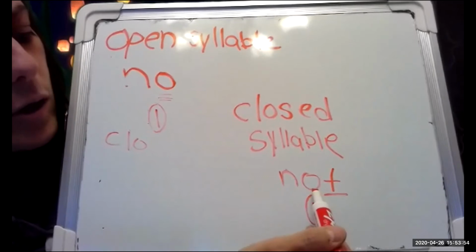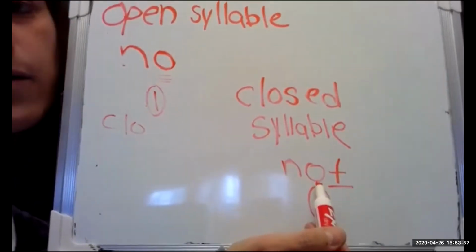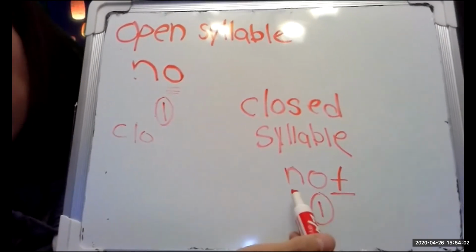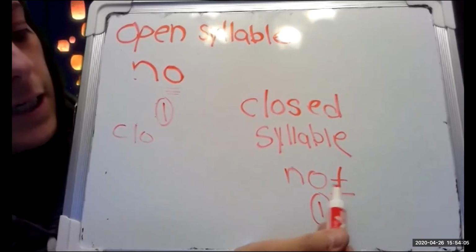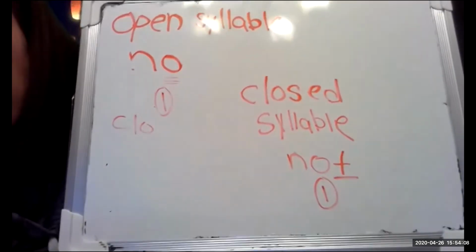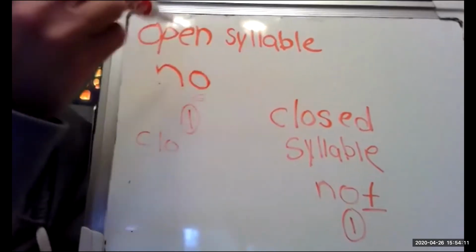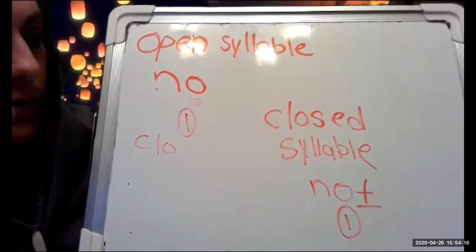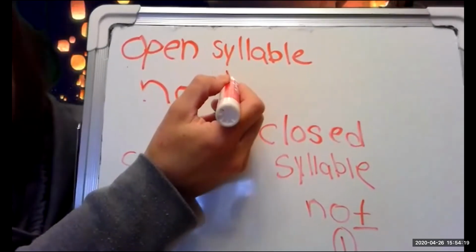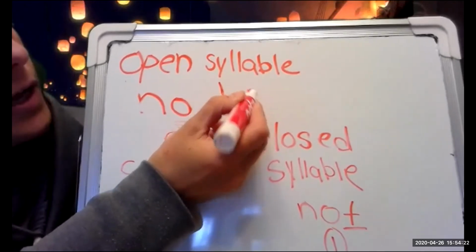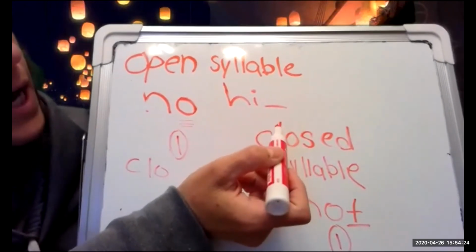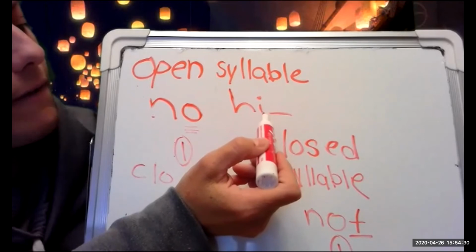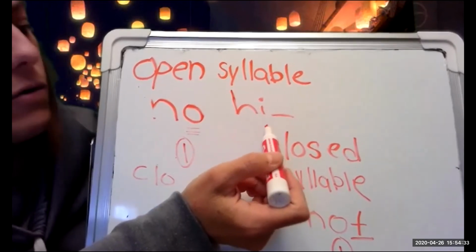Now, when you see a closed syllable, the vowel will make its short sound. So we're going to say n-ah instead of no. Closed syllables make their short vowel sound. And if the syllable is open with no consonant after, it's going to make its long vowel sound. Another one for an open one would be H-I. There's no consonant here, so it's an open syllable. And it ends with a vowel, so that vowel is going to make its long sound.